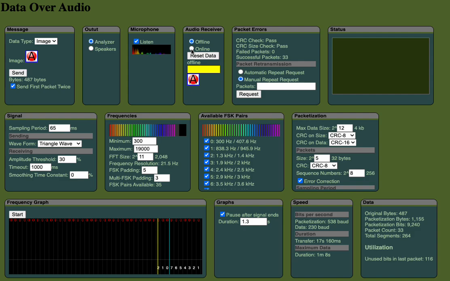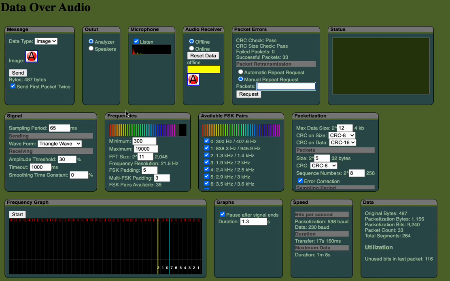So yes, I can transfer data between devices. No internet connection required other than to first load the web page. But with web apps, you can cache that stuff locally and still use them without an internet connection. Yeah, so it's pretty cool. So I was pretty certain that one packet was going to come over twice because I added this new checkbox that lets me send a first packet twice, regardless if I click the send button or if it's a failing packet that I'm requesting individually.